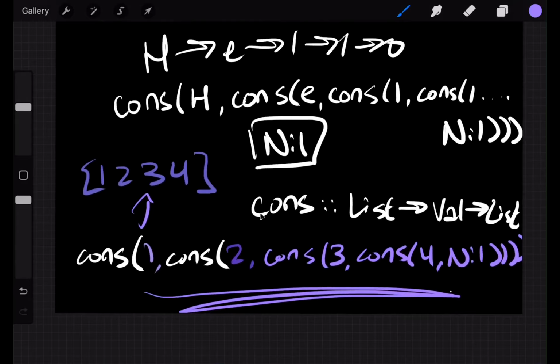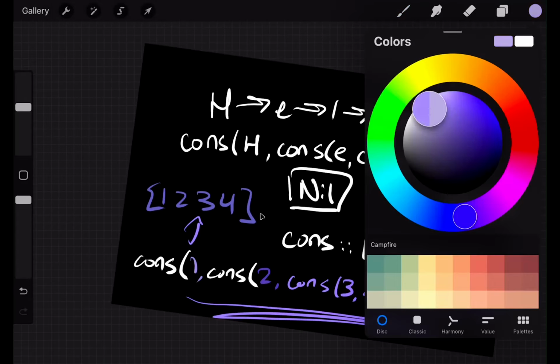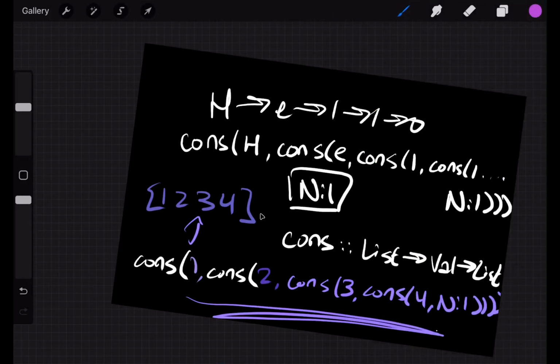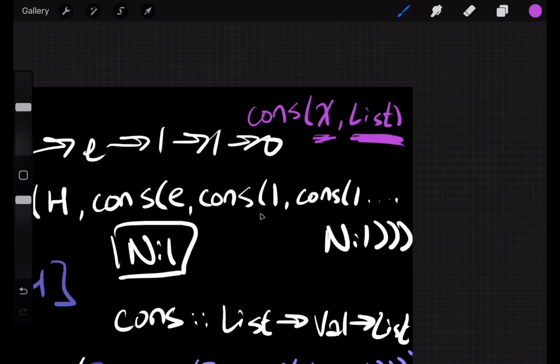And you'll sort of see, if we want to add a new element, we literally just take our constructor and we construct with x and our list. This is how we append an element to the list, or push it to the front of the list. Well, I guess this is prepending. Sorry, this is list prepending. We're going to prepend x to this list. It's going to be at the head of the list. And if we want to delete something, then we can just remove one of these constructors, right?